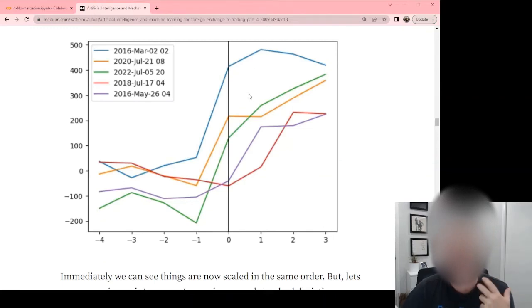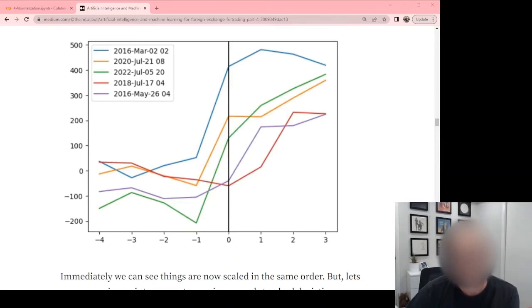Does that illustrate any patterns? We do see these upticks in these 5 examples. This red line here was at July 04, that is going down, but the others are going up. So maybe there's some type of pattern here. And remember, in machine learning, we're looking for patterns, and that's what we can copy and follow. That's essentially what we do in trading too. We look at what we've done before, there's a pattern we've seen before, and we can repeat that. So if we normalize this using points, it makes sense.